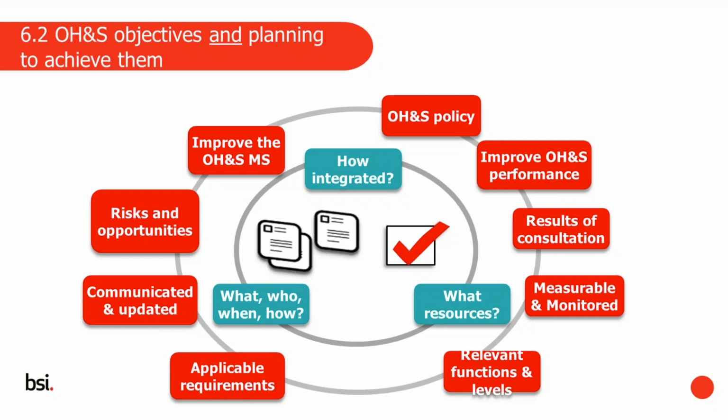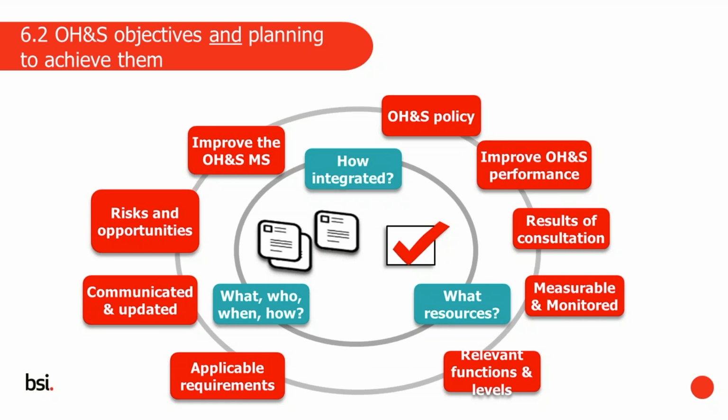But if I'm undertaking a task or an activity, I've got to understand what those action plans mean to the activities I perform and what's expected of me. They should, of course, include the applicable requirements and be communicated and updated so that they're transparent and we all know how we're performing. And ultimately, if we do that, we start to manage the risks and opportunities that present in the business and therefore hopefully improve the performance of the system.